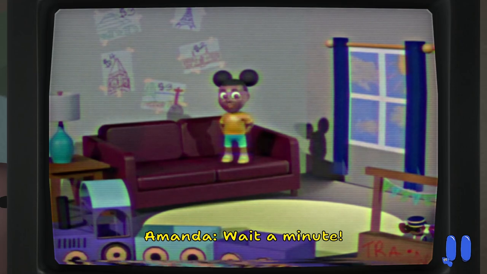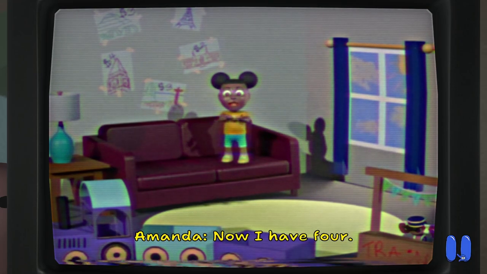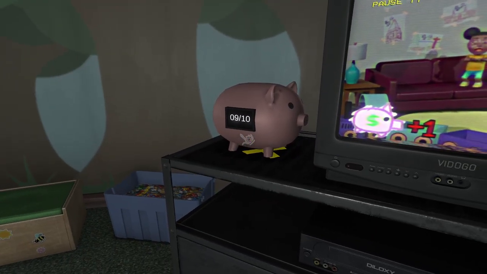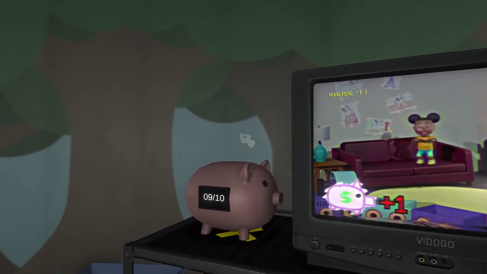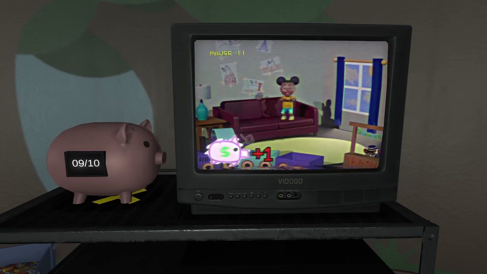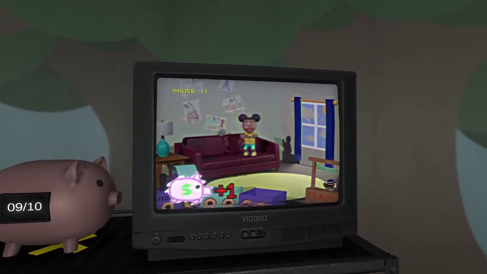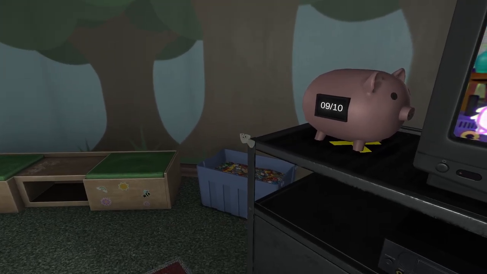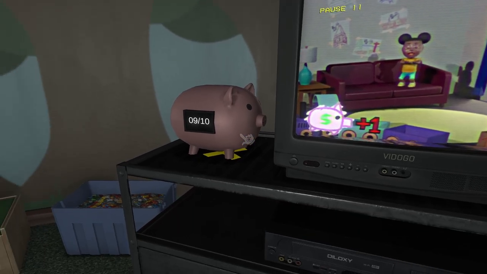So she... Wait a minute. I have a coin in my pocket. Now I have 4. But then that's all the coins. Okay. In the demo, a possum is going to pop out from under the couch and try to steal the coin, so if I let the possum take it, I'll lose coins. But if I help her, then I still only have 9.